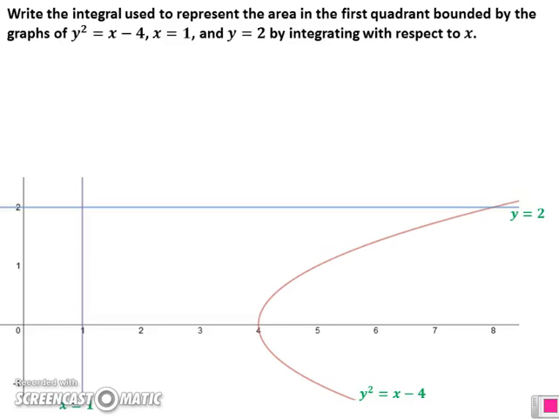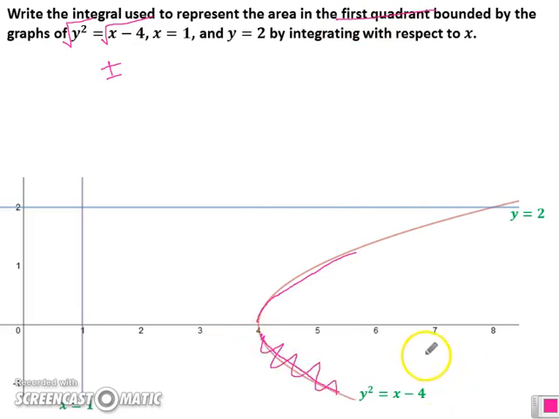Okay, so y squared is really, we can't graph a y squared in your calculator, so if you square root both sides, and remember when you square root, you always have a plus and a minus. So the top half, the square root of x minus 4, is here, that's the positive one, and then the bottom half is this negative one here. But we're only working in the first quadrant, so we really don't need to deal with this one.